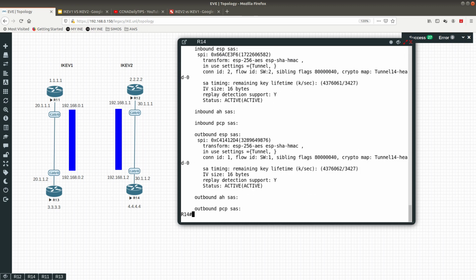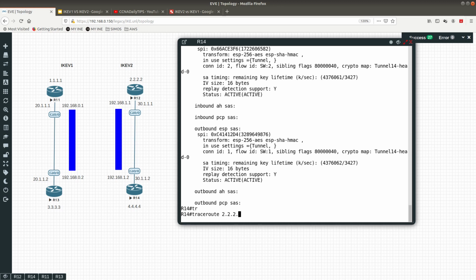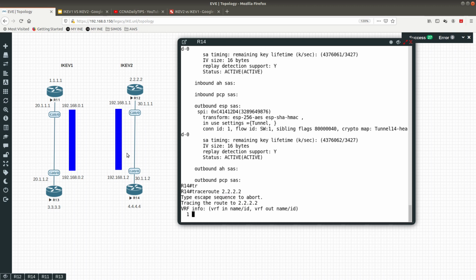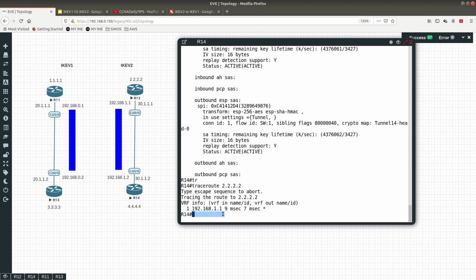And if you want to verify that it's actually going to the tunnel, you can do a traceroute to 2.2.2.2, and you're going to see that it is actually going to hop on that interface tunnel, and it's going to send it, and it's going to encrypt it via this interface right here, which is using IKEv2 phase 2 and also IPsec. And here we go. It is going via the tunnel 192.168.1.1. It is not sending that via 30.1.1.1, right? Because we specified to send it via the tunnel when we did that EIGRP and all that good stuff, right?